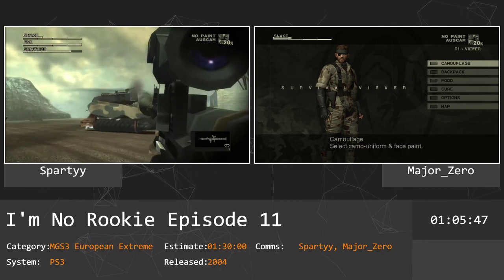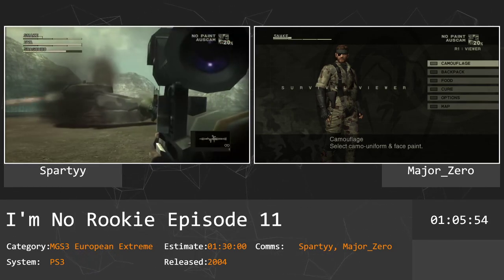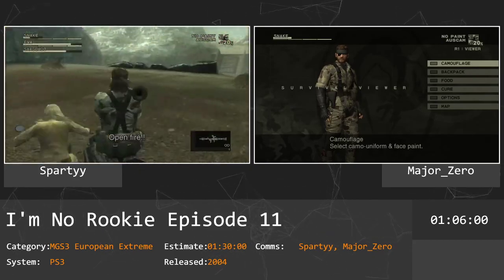Nice. No, I lost it. Yeah, you've got to go back for that tread shot immediately after the first weak spot shot.